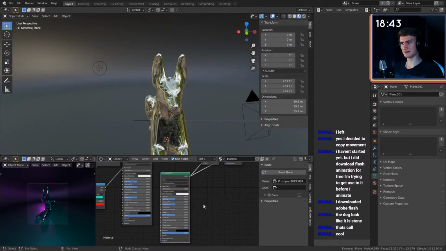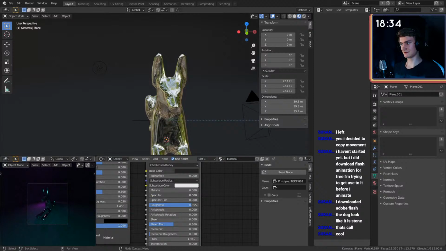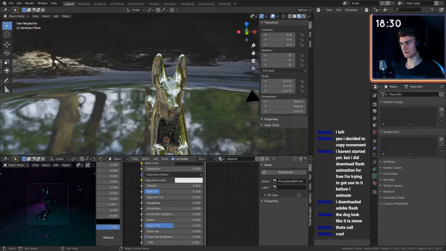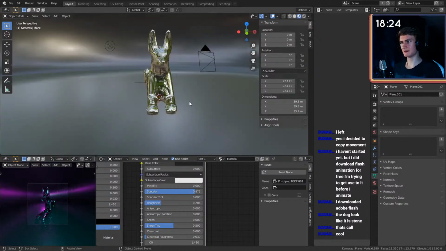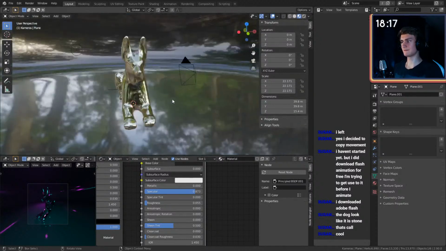We could increase the roughness maybe, like that. Specularity can be pretty low. Roughness. Actually, what happens if we just make this shiny as well? Okay.